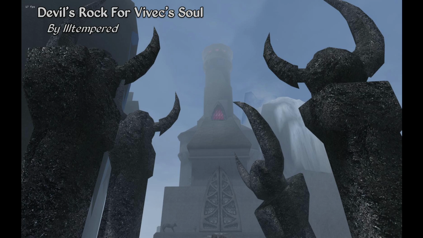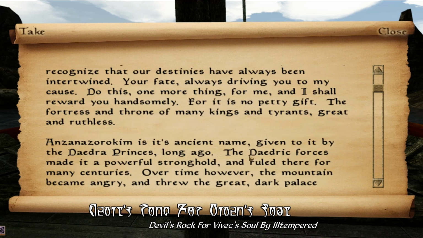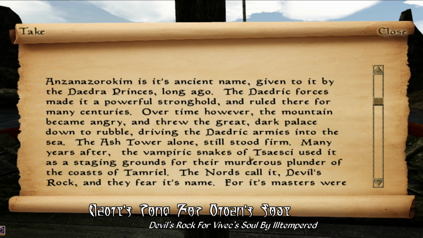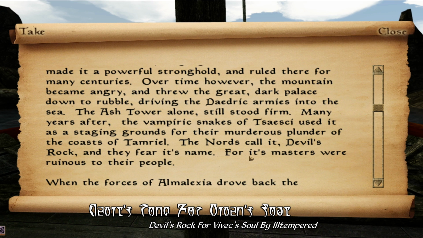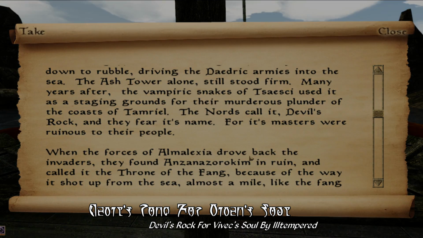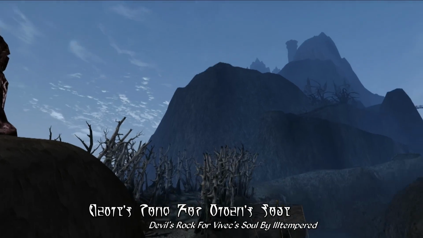Next up, we have our Landmass Mod of the week, and this week we have Devil's Rock for Vivec's Soul by Ill-Tempered. Now, this is a kind of interesting, if not altogether dragon-themed mod that starts when you find a fairy outside the Shrine of Azura, with a note about Devil's Rock, a sort of new landmass far off from Vvardenfell, and the ancient fortress that sits on the top, which is actually sort of the name of the island, is Devil's Rock.